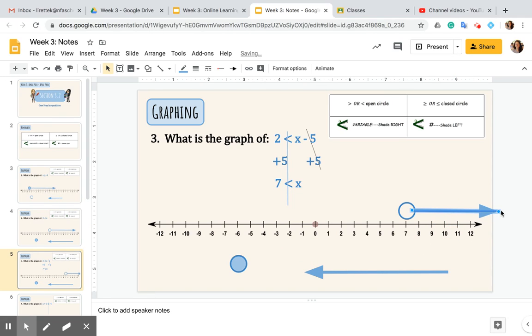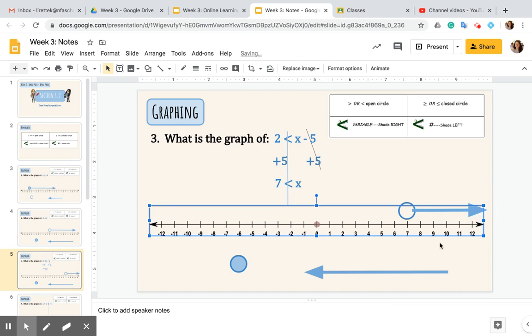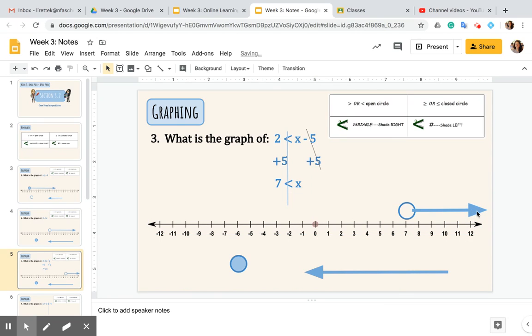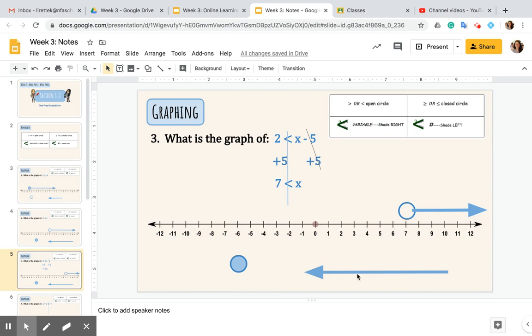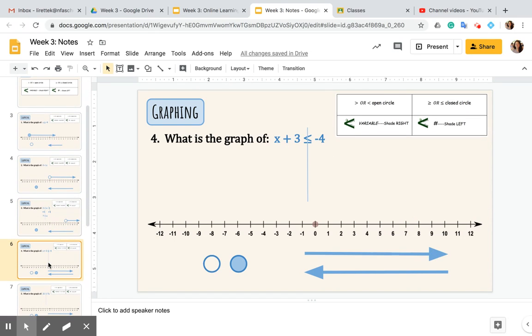And you could do the same thing in your notes. On your learning slides, you can shrink it. Oops. You won't have to worry about the number lines moving on yours. That's just on mine. You won't be able to interact with that part. But there's my final graph. There's my final answer. Let's do another one. And this is all we're going to do today. Solve one-step inequalities and graph.